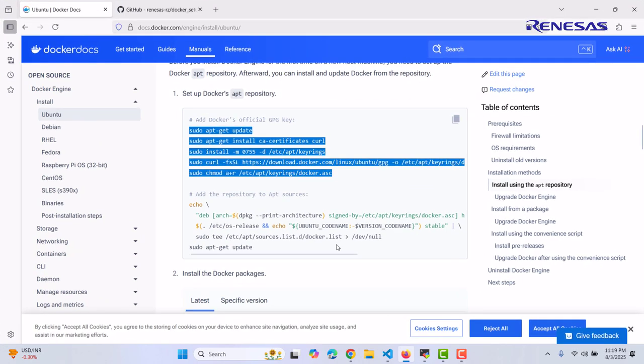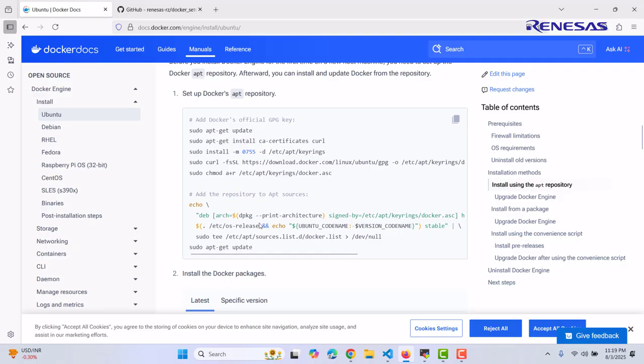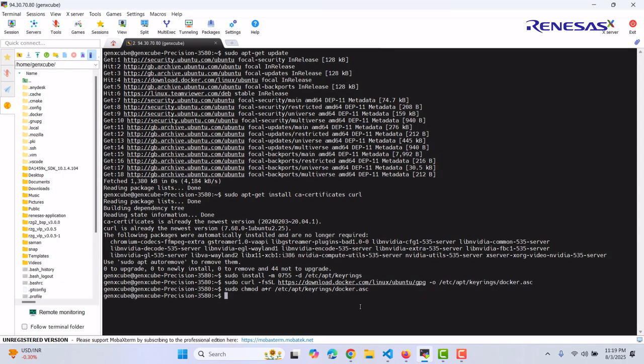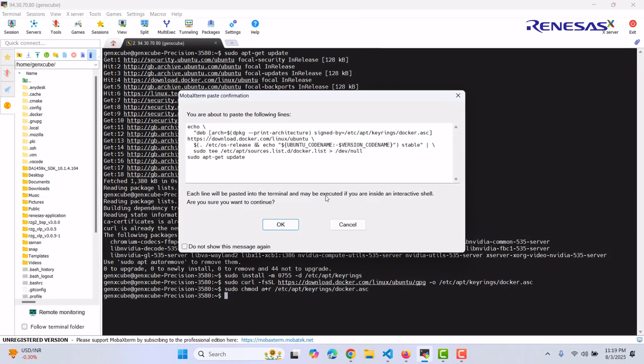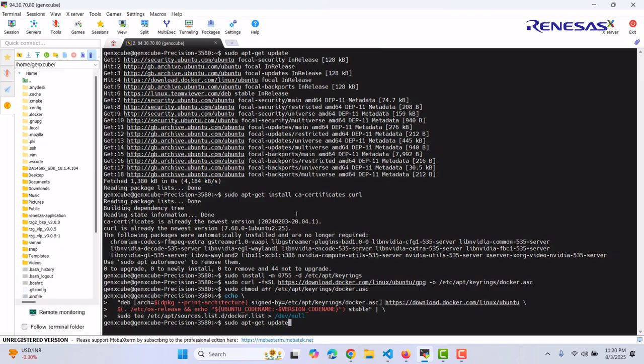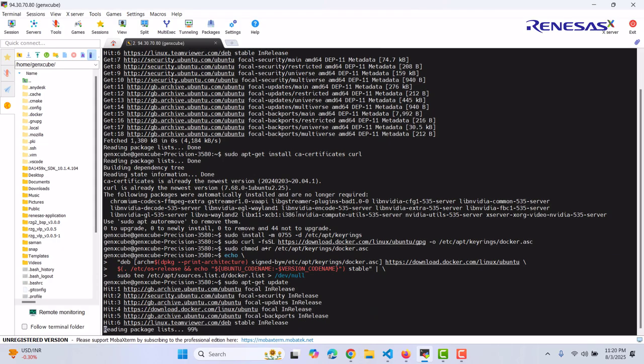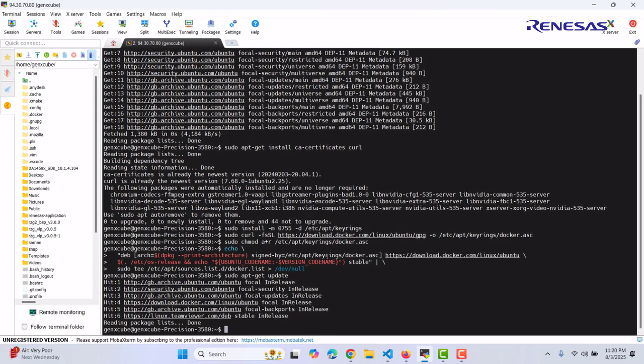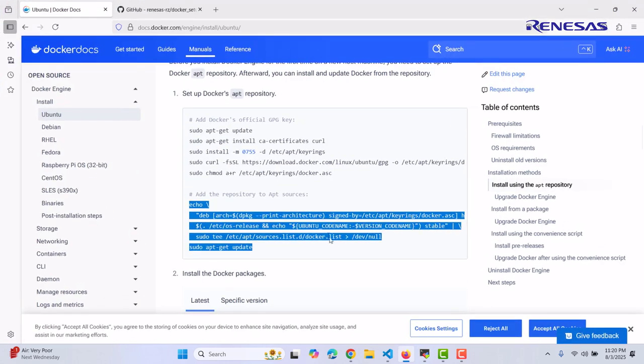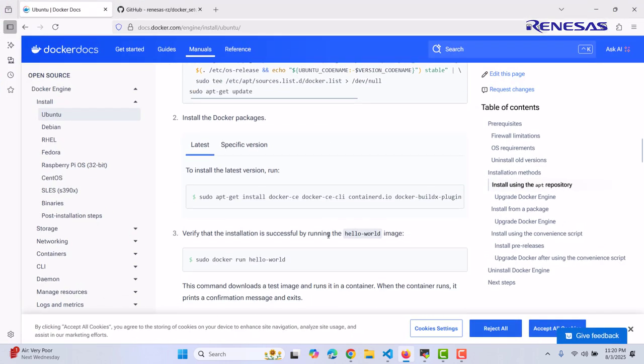Moving on to the next step, we will add the repository to apt sources. We will add the repository here and then update it. Next, we will install the Docker packages from here.